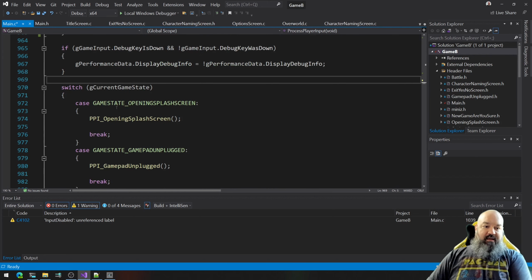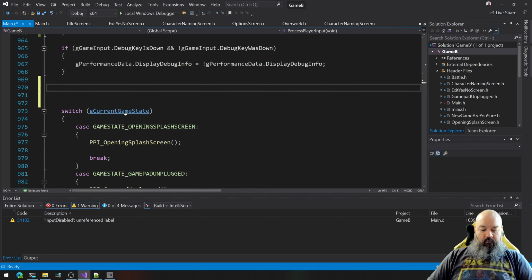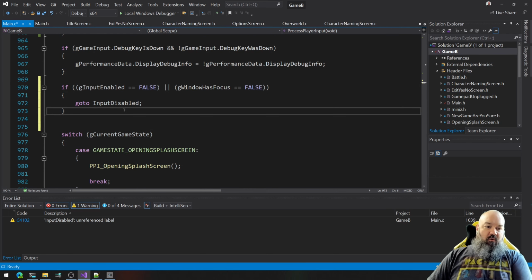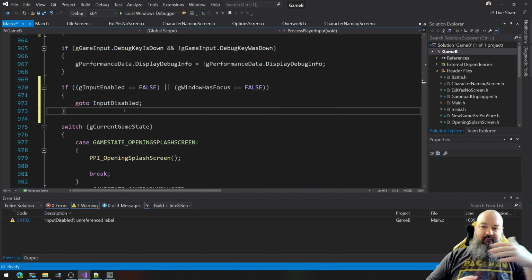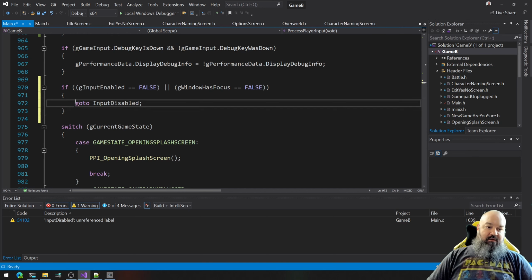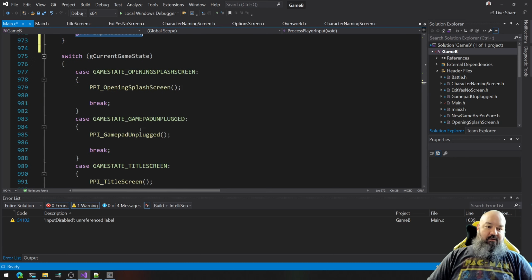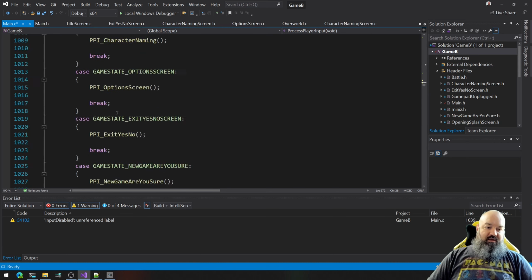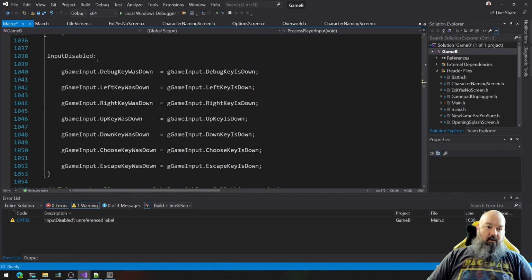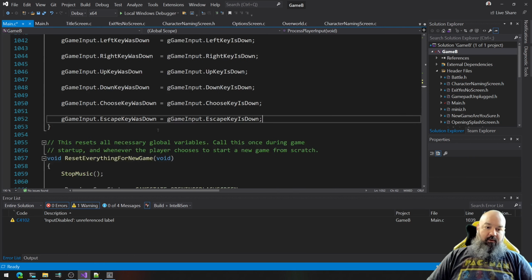Now when I get down to here, now that we've gathered all of the input state, if your input is disabled, I want you to jump down to input disabled, which is all the way down here, where I want to save the state of all of my game input.